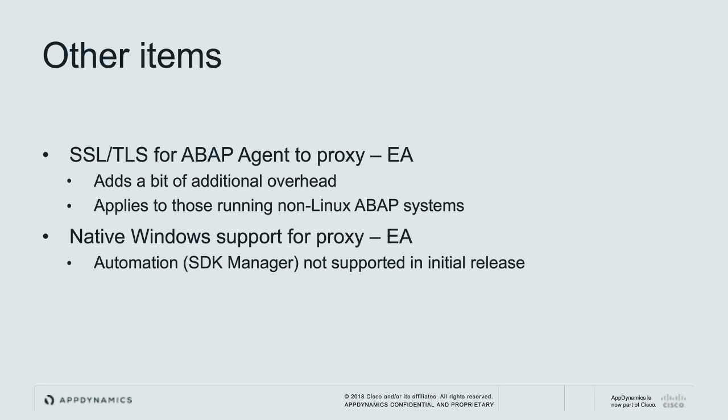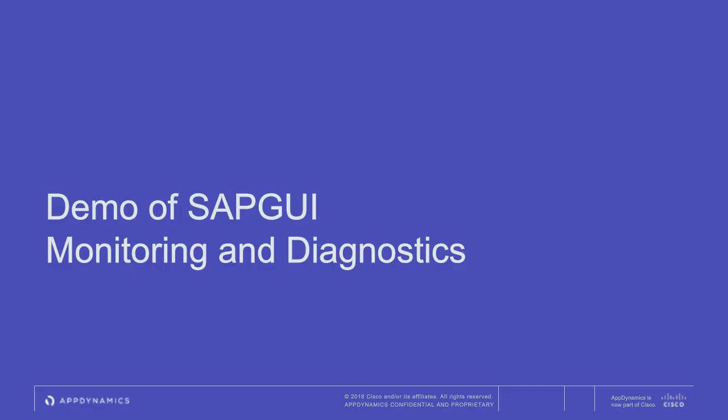So I'm going to walk through a sample scenario. What you're going to see here is a fictitious manufacturer of chocolate, and we're going to be taking an order on the phone through SAPGUI, and we're going to have that view of the customer service person sitting there taking an order, and you'll actually see it executing.